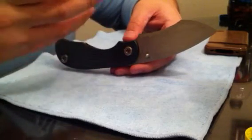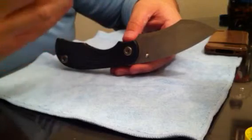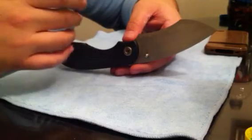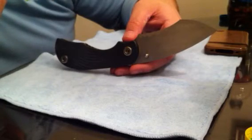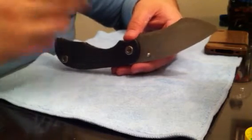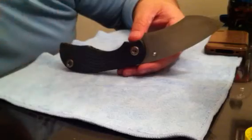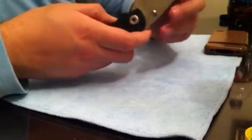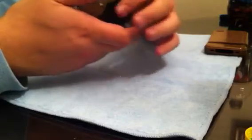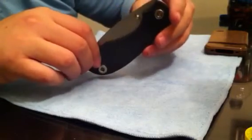I tend to like my knives a little bit tighter than most, so I just turned it and it's fine. And if I loosen it up, it doesn't become too loose or any of that. You understand what I'm saying. The pivot is good. To me, that means that the threading is well machined, well thought out, very precise. That brings me to my final point, the fit and finish of this knife.